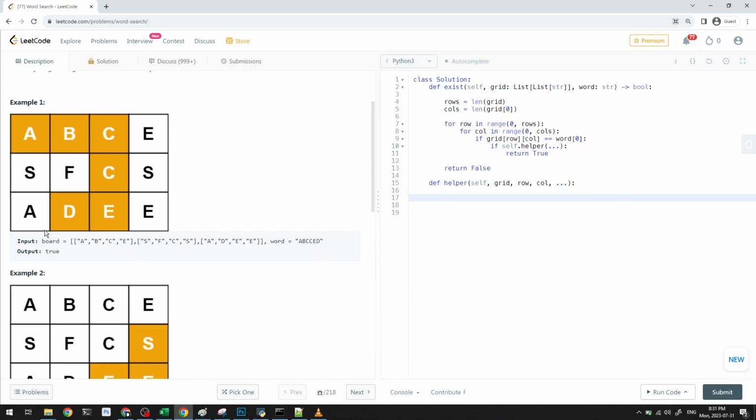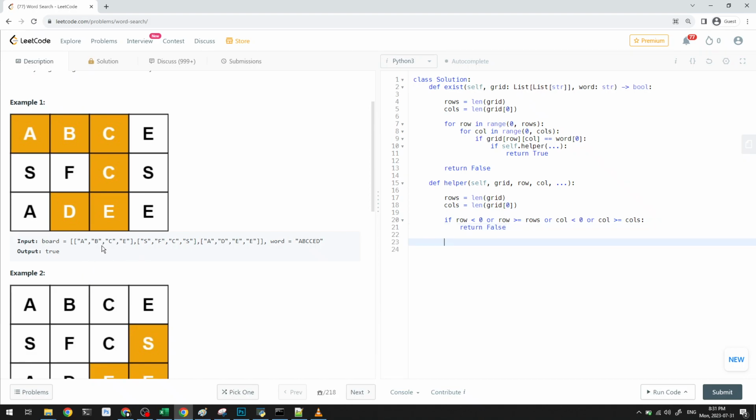The way we could do that is first calculate the rows and the columns. Again, we've done this same type of method in our number of islands problem. So we'll calculate the number of rows and the number of columns. Now we have our general formula to make sure we're in bounds. We can check if row is less than 0, or row is greater than or equal to rows, or column is less than 0, or column is greater than or equal to cols. If this is the case, then we're outside of the grid. We're either out here, out here, out here, or out here. So we will not consider this.